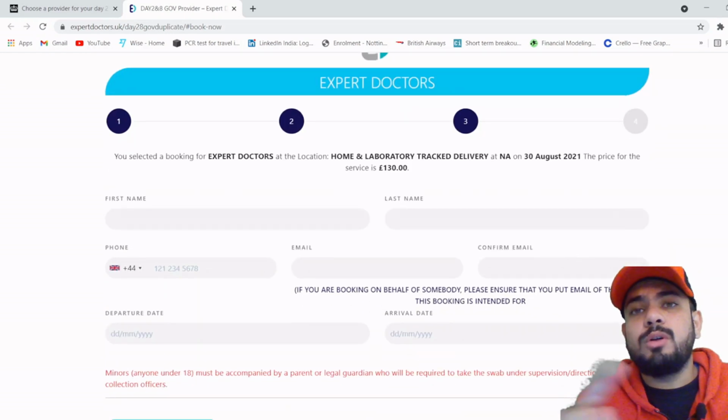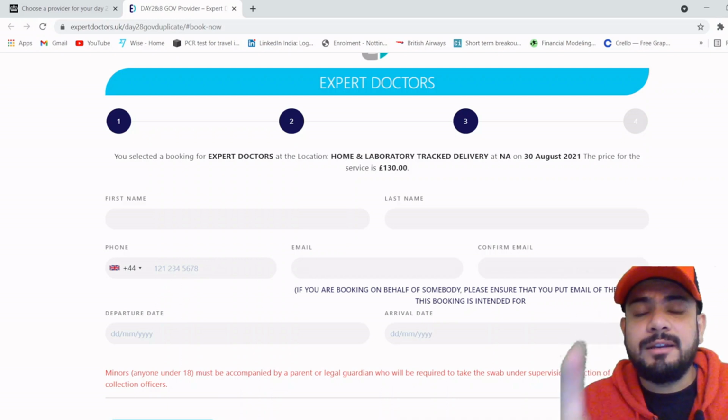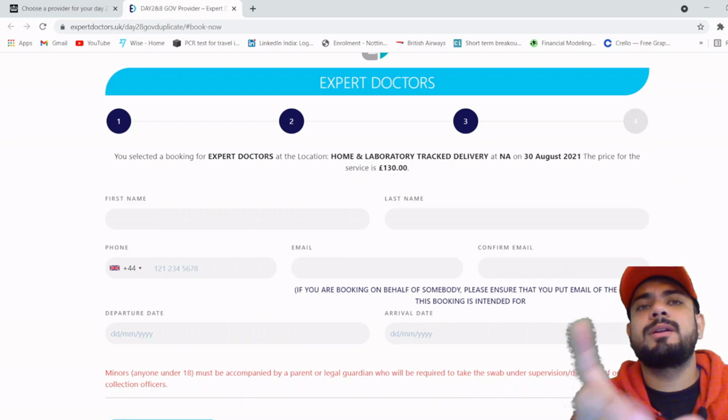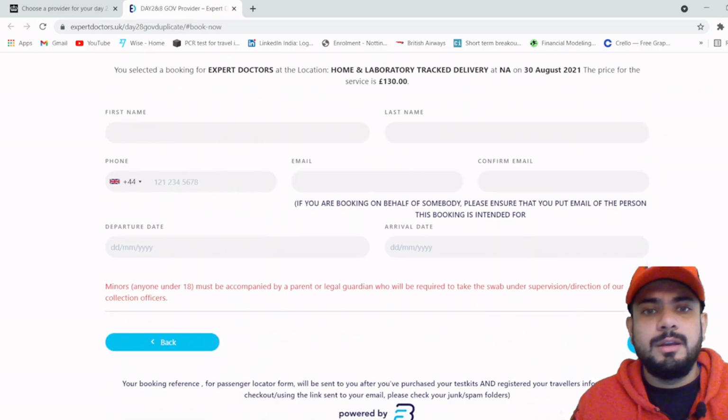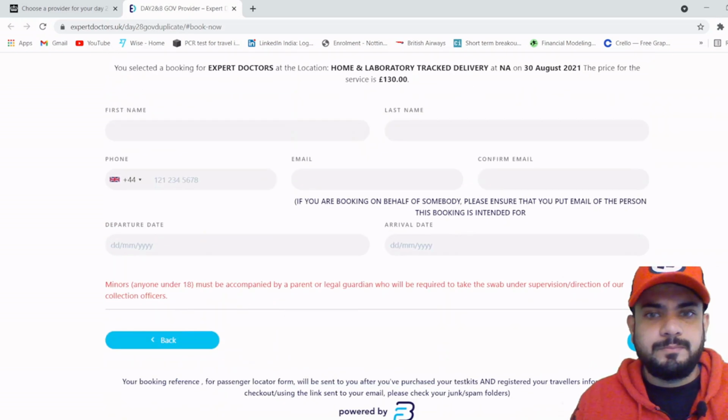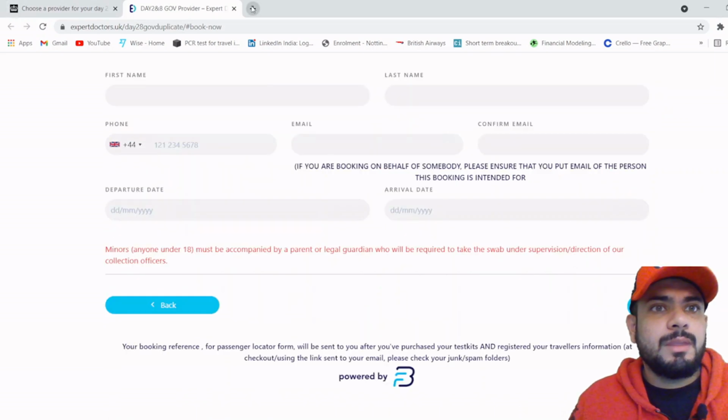So after that, they would also ask you for the flight details as well, like the flight number and the carrier also. Like for mine, the carrier was British Airways and the flight number was BA0256. That would be written on your ticket. Okay, so yes, then after that you need to pay, and you will be getting an email like this.